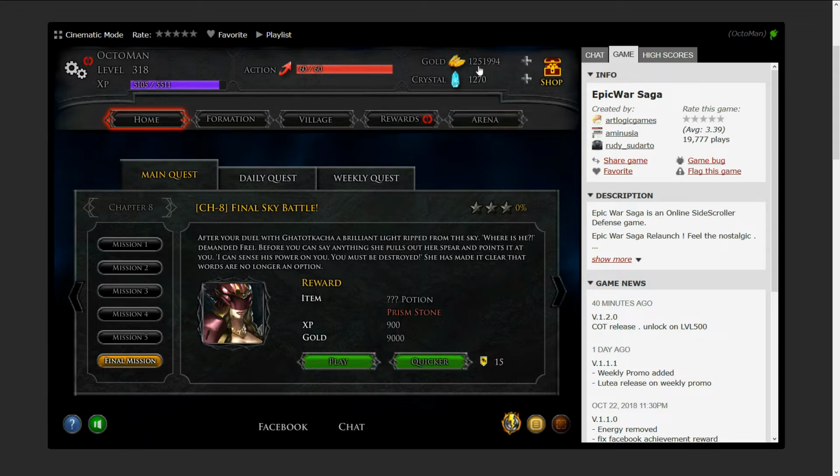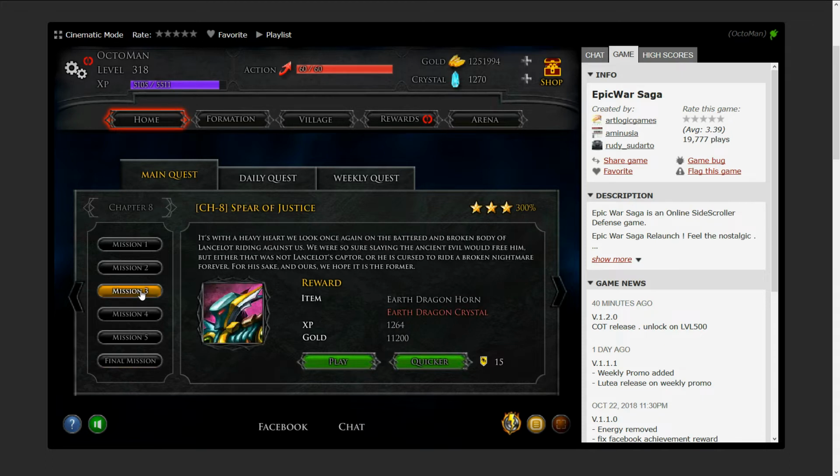As you can see, I already have 1,250,000 gold on my hand. That's because I was farming mission 3 over here in chapter 8, because I wanted to make sure that I get 5 Earth Dragon crystals. And it took some time, so actually I got a good amount of money for doing so. But why did I do this?